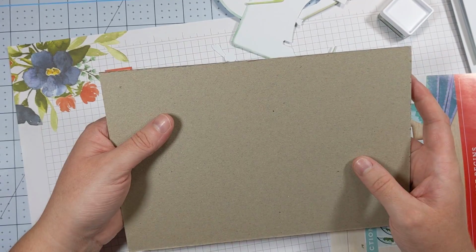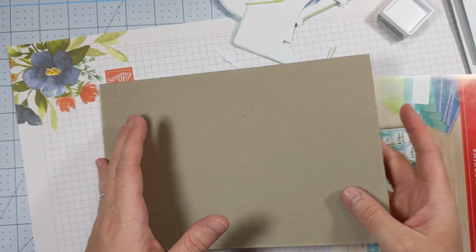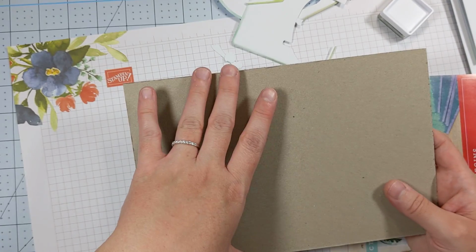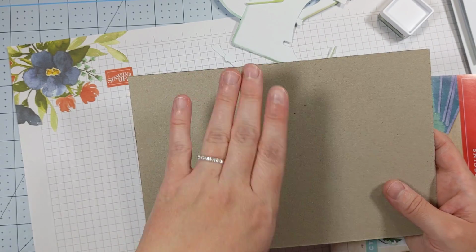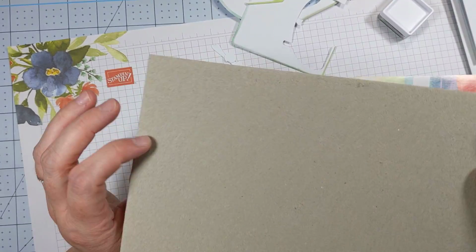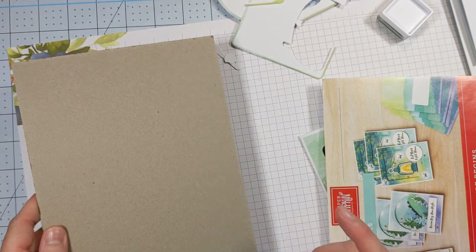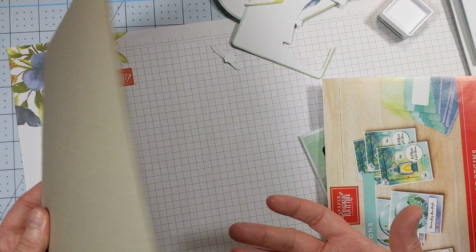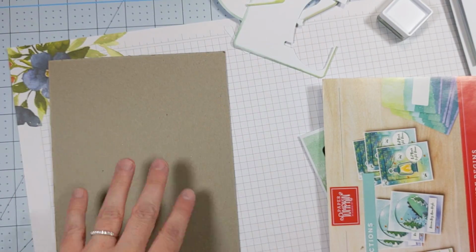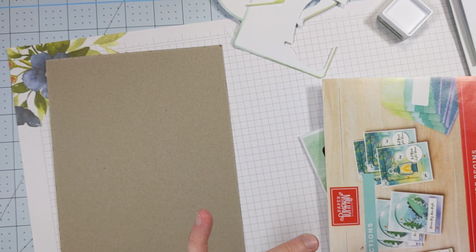You can also use it if you have a lot of sequins or a lot of embellishments on the front of a card. You could tuck a little piece of cardboard into that envelope so that you don't have any little embellishments poking through your envelope when you put it in the mail. So definitely keep your cardboard and all these other things. You can also use these for school projects, but also your own personal stamping projects. I use this cardboard a lot. I save all of my cardboard, and I would recommend that you do it too.